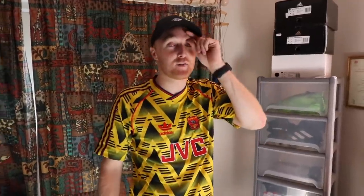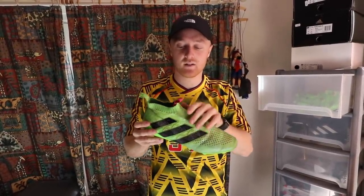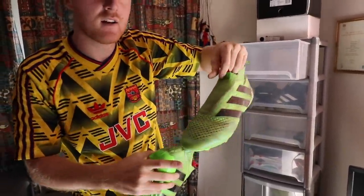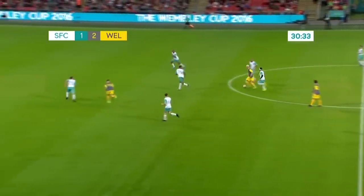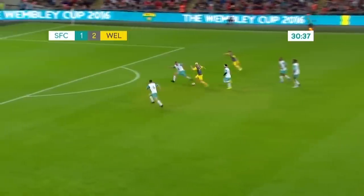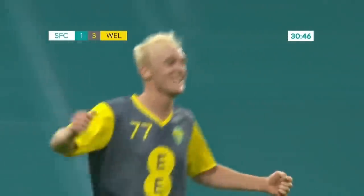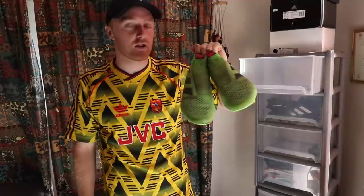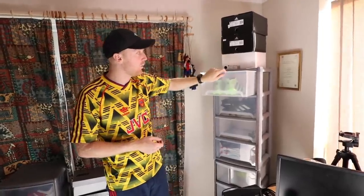At the top we have one of the most precious pairs of boots I own — the original Pure Controls. First ever Pure Control they made — first ever Adidas laceless boot. As you can see, there's a lot of mud all over them. These were the boots I scored that infamous goal in and played in a Wembley Cup game. These are probably my favourite pair that means the most to me — they have sentimental value. They have their own specific drawer right at the top where they belong.